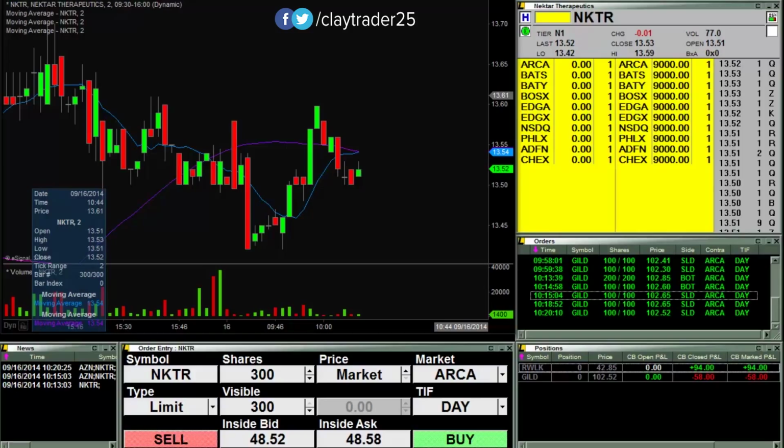Anyways, if you want to learn how to trade like this, meaning with candlesticks and charts and level 2s, you can go to claytrader.com. The great thing about charts is whether you're looking to sell within a few minutes like I am, or a few hours or a few days or a few weeks, charts do work. All they do is measure emotion and psychology. And that's all the market is. That happens at all time frames, so you can fit it into whatever your personal time schedule is.